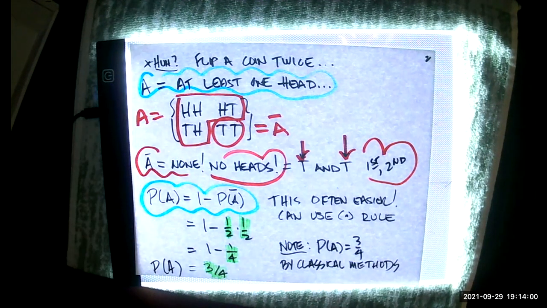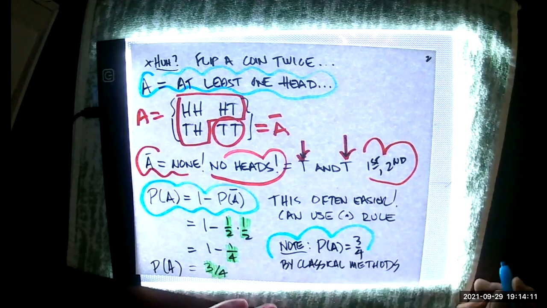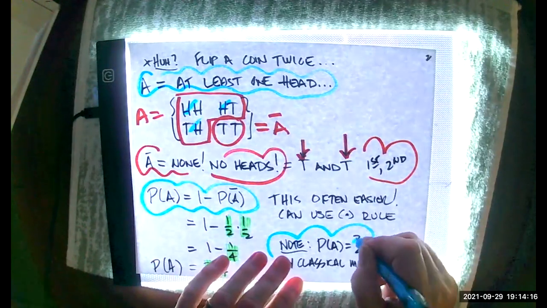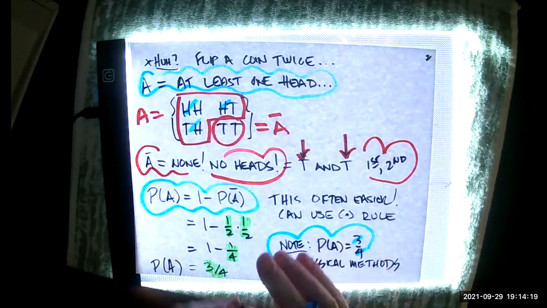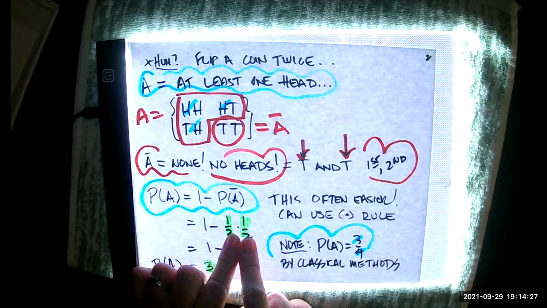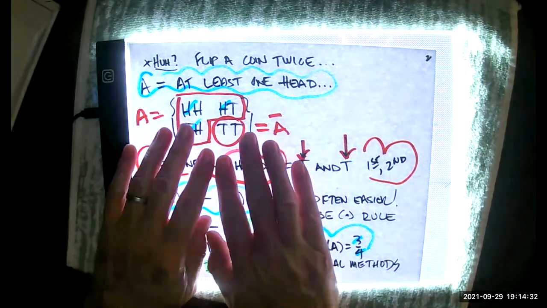Now, I picked this example because I note that I can calculate this with the classic method. The probability calculated using our classical method is also 3/4. There's 1, 2, 3 out of a total of 4. So we get the same result. This is really designed to convince you that maybe switching to a multiplication is a little bit more straightforward than working with the initial example. Why is that? Let me explain.